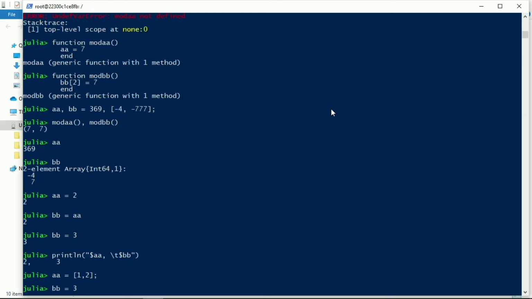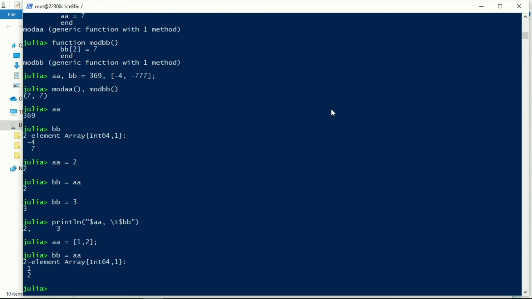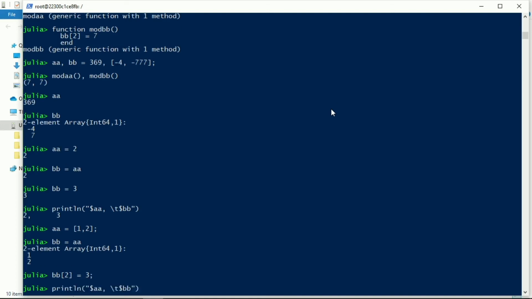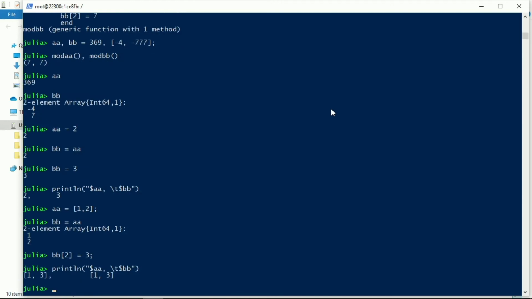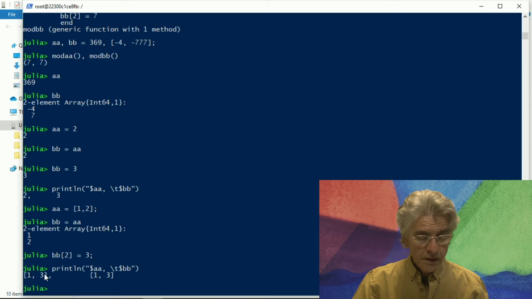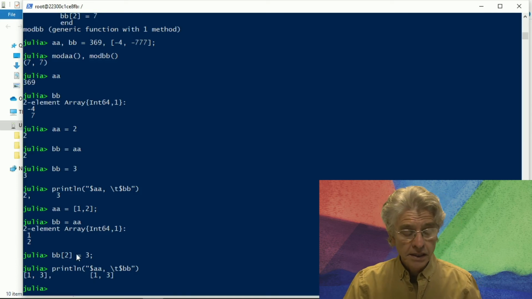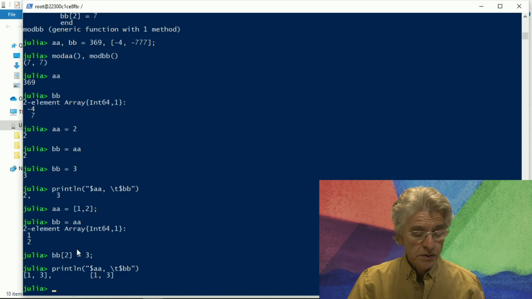We have BB is equal to AA, and we have BB at 2 is equal to 3. And now I ask to see that. And we see that AA, as expected, BB at 2 is 3, but AA has also changed. So this is behavior that might be a bit unexpected for some of you used to other languages.